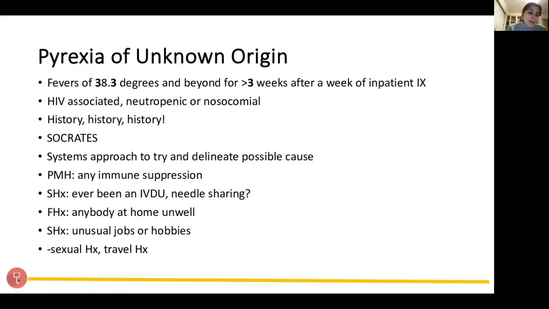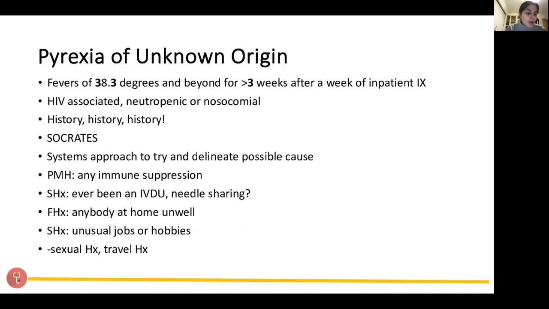So you adapt your SOCRATES like you can with so many of these histories. So you want to ask them, when did it start? Was it acute, gradual? Do you feel that the fever's there all the time? So what's the character, or is it intermittent? What's the timing? Is it sort of night, day? Is it there all the time? Anything make it better, like paracetamol? Anything make it worse? Are you finding any associated symptoms? So are you waking up at night sweating? Your sheets wet? Have you lost weight? Are you tired? So just those B symptoms that we talked about.